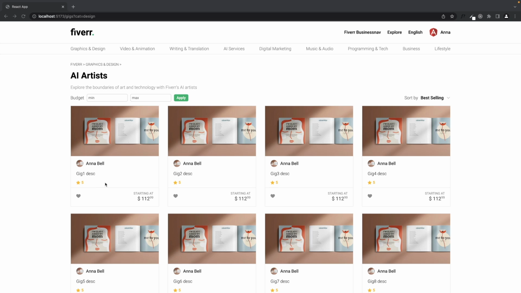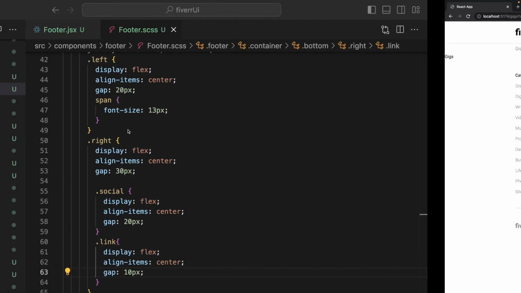So firstly, we need those gig cards. Let's create a new component.